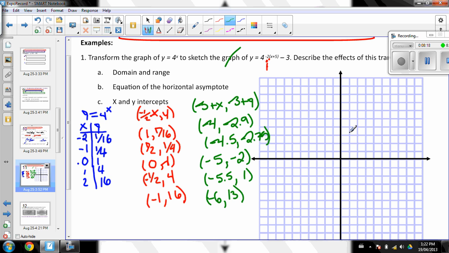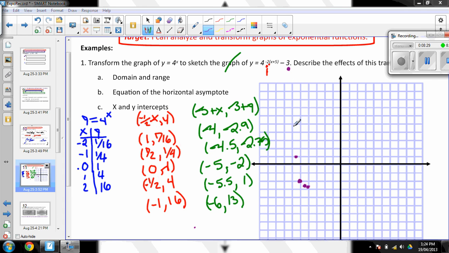So this point can be graphed, this can be graphed. So we wind up getting a graph that looks similar to this. Okay, so when you plot your points, they'll look something like this. Also notice these are still going to approach an asymptote, and what I need to do is shift my asymptote according to my y shift. My original asymptote was at y equals 0, so now it's going to shift down 3. 1, 2, 3. So my new asymptote is at y equals negative 3.